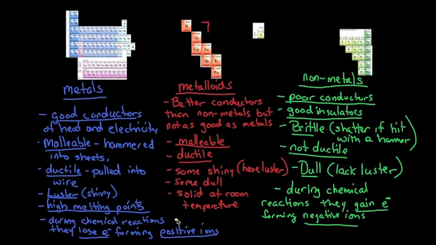One of the most interesting points of metals and nonmetals is the fact that metals lose electrons, and those electrons are lost to nonmetals. So as metals become less negative, forming positive ions, nonmetals become more negative, forming negative ions. And you'll find when we get into chemical reactions that ionic compounds are formed when a metal gives up an electron to a nonmetal. That's all we have for today.